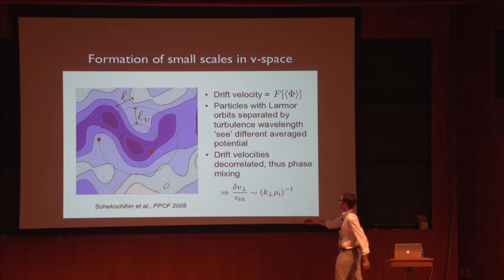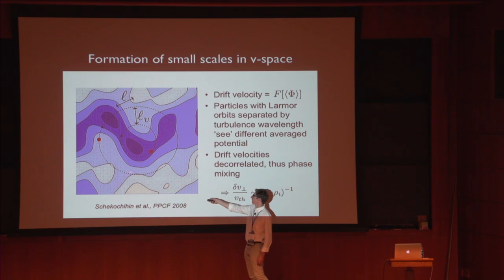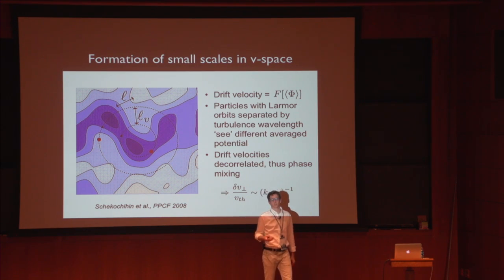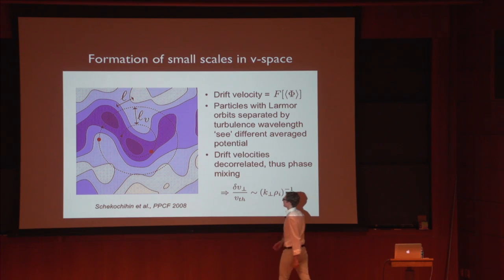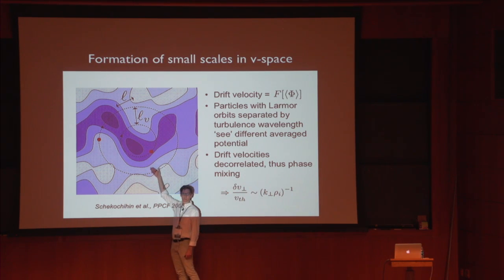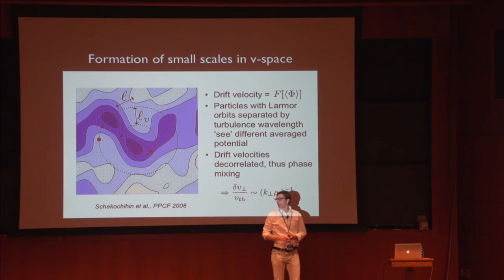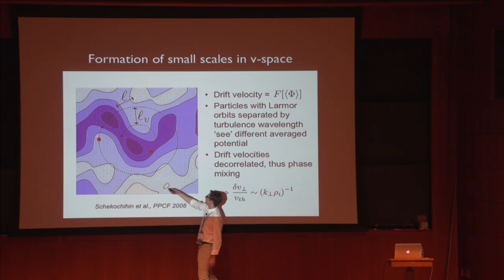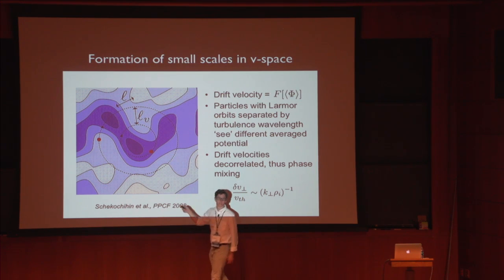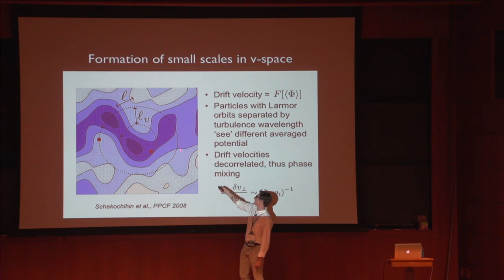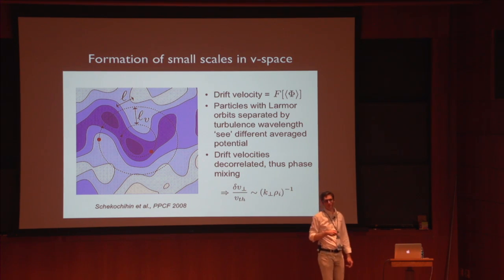So imagine, for instance, that these contours that we're looking at here are contours of the electrostatic potential of the turbulence, right? And so the electric field you get by going across constant electrostatic potential contours. So the local electric field here, for instance, points in that direction. And if I cross that with a magnetic field, which is out of the plane of the board here, then you find that the motion of the particles, E cross B motion, is just along these contours. Okay. Now that would be the case if these red things here, which are particles, had zero gyro radius. Right? So this is showing particles gyrating around in this electrostatic turbulence.